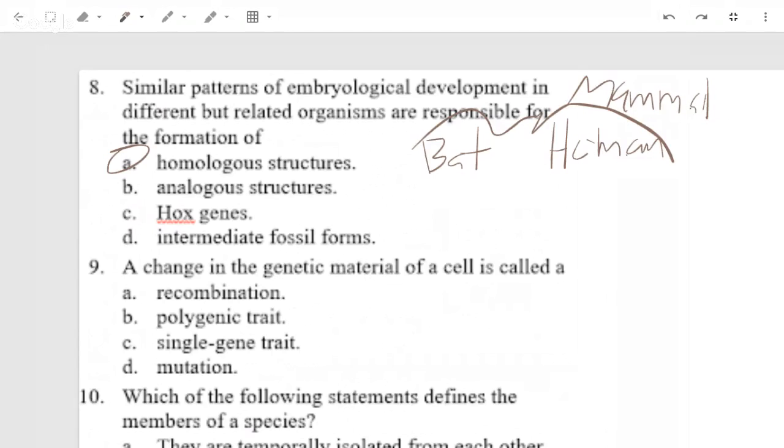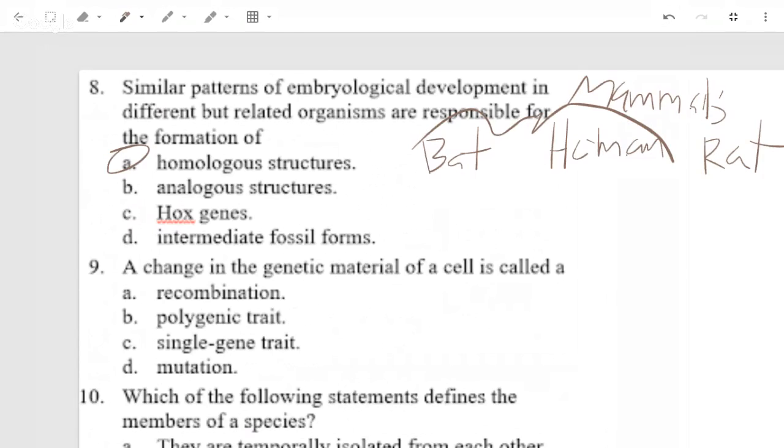There's two main reasons we know that. Well, the major reason is DNA evidence. We can look at the DNA of a human, look at the DNA of a bat, look at the DNA of a rat, and we can see that there are lots of similarities in these three things' DNA. Another one is physiological. You can take the embryos of a bat, a human, a rat, look at them very early on, and you'll see that there's tons of similarities in how they develop early on.